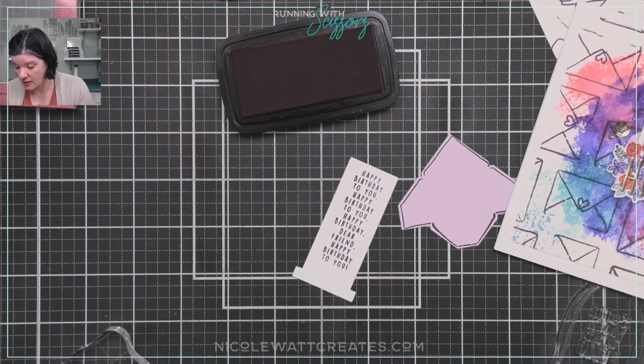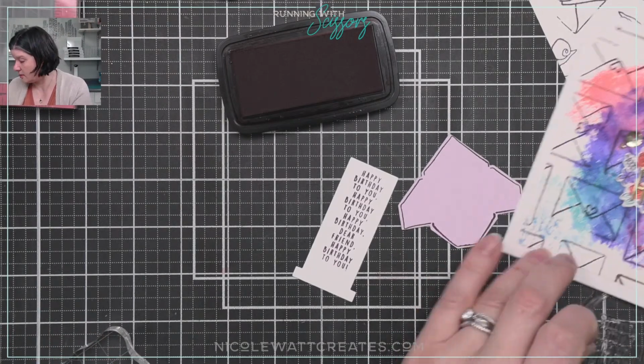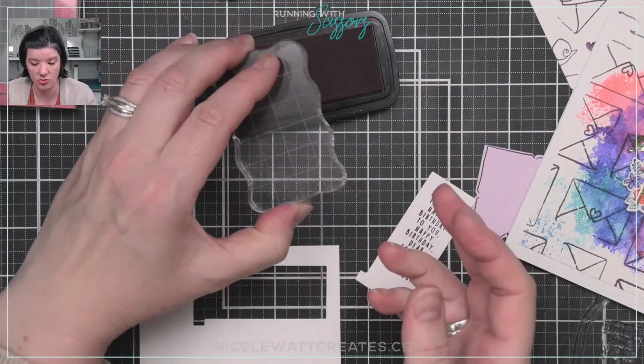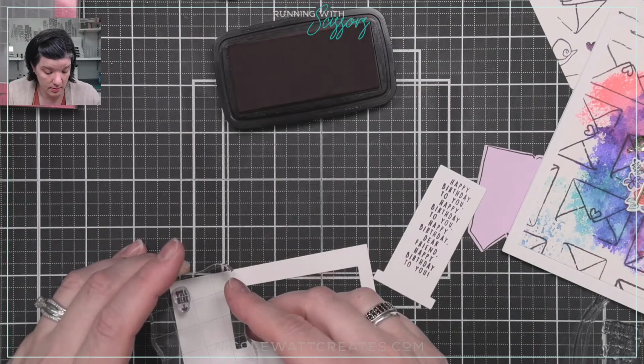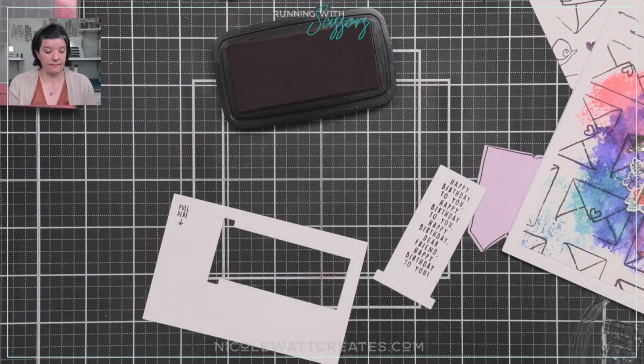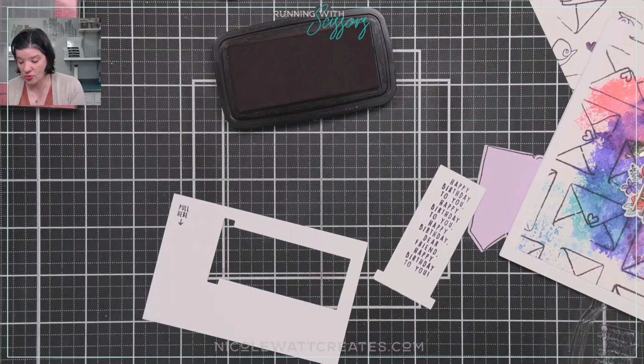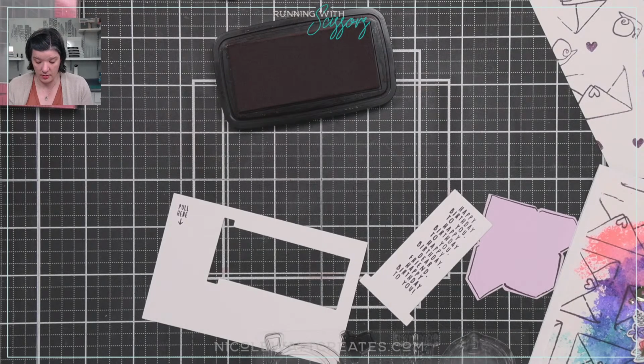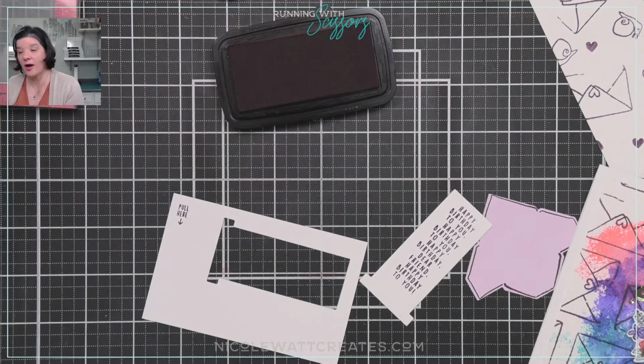All right, and then we need a little pull here tab. I'm just going to do that on this scrap piece, and then we'll trim it out later. There. Okay. So we have stamping done. We have die cutting finished. We will have to do one other die cut to get that little slit in place for the interactive piece. All right, Paula's favorite piece of this whole thing. She's so afraid she might lose it.